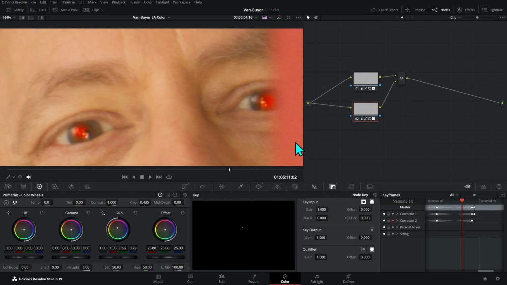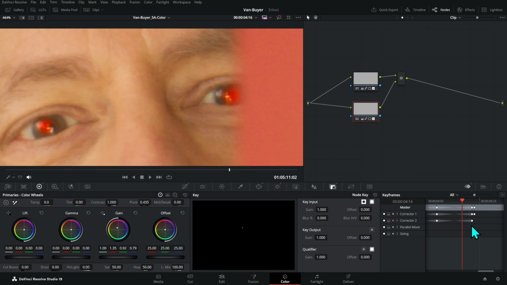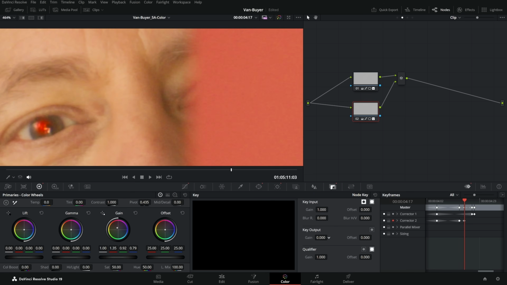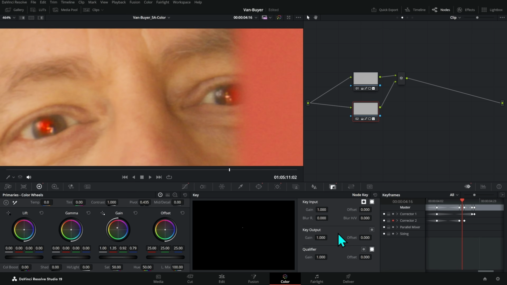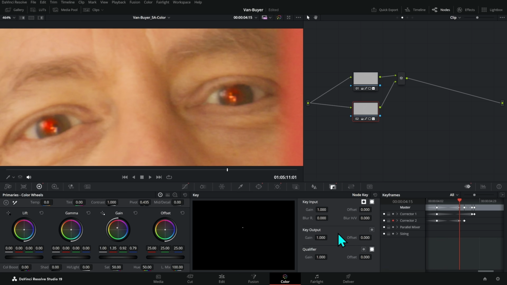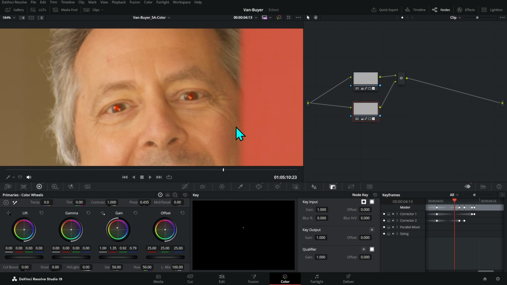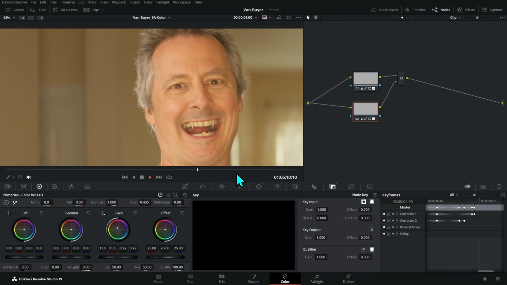I'm going to zoom this in. We're actually going to fade this out a little bit earlier. We'll have it 1 here and then 0 here. And it should work out to where it's, yeah, just a little bit less intense right there. The tracking's moving a little bit, but it's fine for now. We'll just see if this works. Now we have the red eyes.